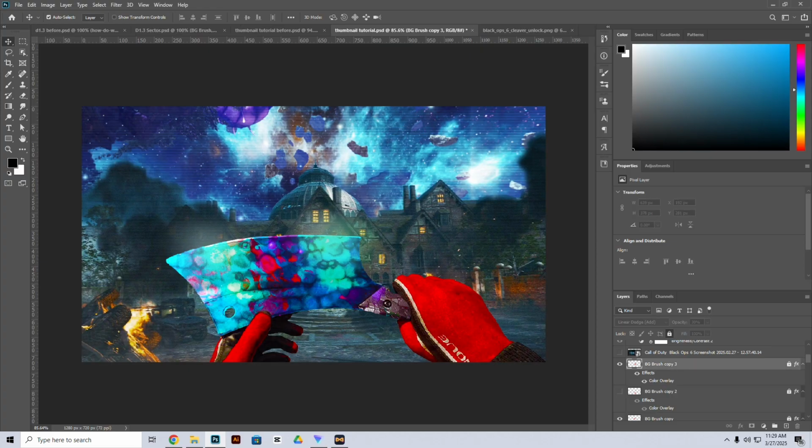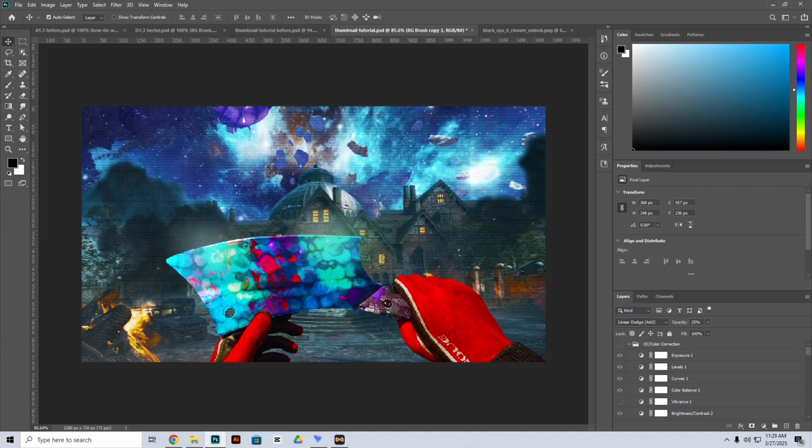What you're going to want to do is set this right here. You can unlock it. You're going to set this to linear dodge add and just kind of bring it down. You don't want it super strong, if you put it to 100, that's what it looks like. Bring it down to maybe like 20 or 30. That just adds a nice little glow to this, so it looks like it's glowing around this background here. After that, all I really need to do is add in my text.